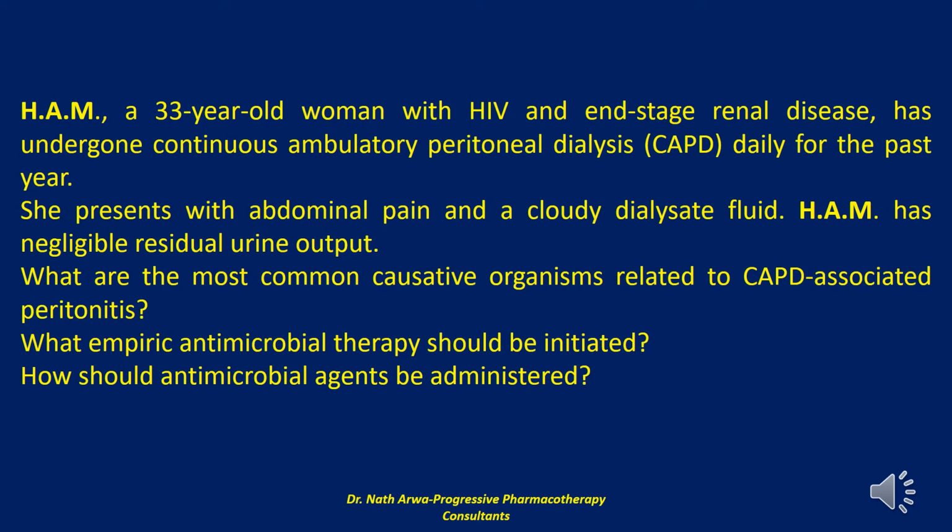Regarding etiology, the most common causative organisms are gram-positive bacteria, accounting for 60% to 80% of isolates. Coagulase-negative Staphylococcus species, that is Staphylococcus epidermidis, are the most common causative organisms, followed by Staphylococcus aureus and Streptococcus species. Gram-negative bacilli are isolated in approximately 15% to 30% of cases, with Escherichia coli being the most common. Other common gram-negative organisms include Klebsiella species, Enterobacter species, Proteus species, and Pseudomonas aeruginosa. Anaerobes, fungi, and mycobacteria constitute the less commonly encountered pathogens.